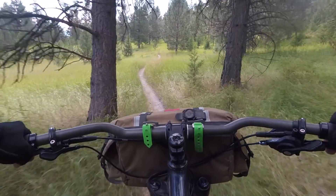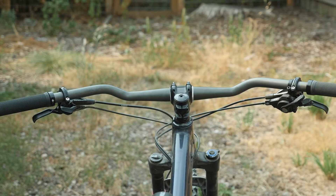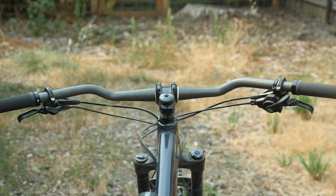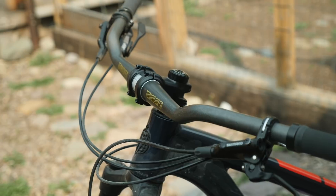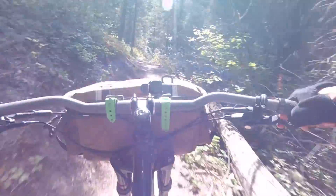I also really like the aesthetics of the handlebar. I know this isn't what you should judge your handlebar choices on, but I love the smooth, subtle bends and this raw finish — it just looks awesome. Goes well with any bike. Another huge plus, especially if you like bike touring or bikepacking, is that long flat section of the handlebar, which makes it really easy to mount handlebar bags or saddlebags like this Swift Industries bag.